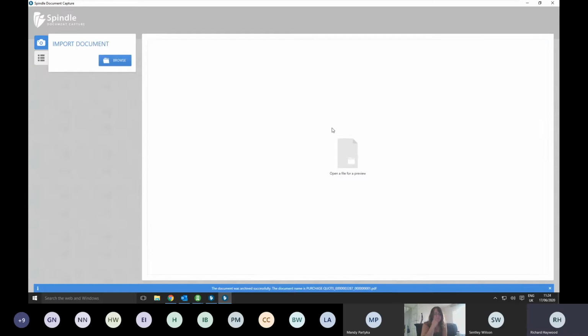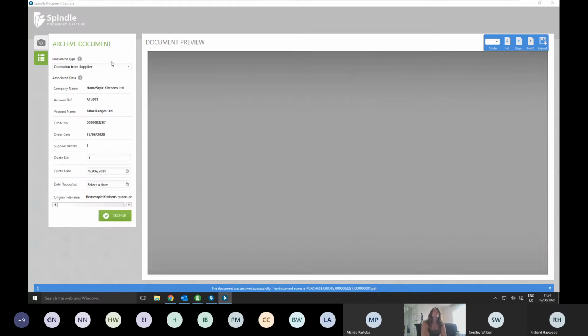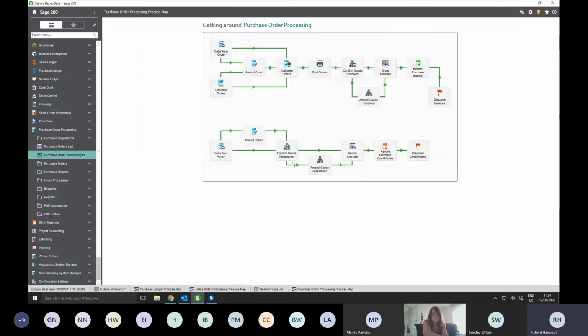That's all archived away now. But those document types, they are customizable. We can add new ones as well, should we need to. But I like to think we've covered the majority of user case scenarios, but we're not perfect. And so if we have missed one, then it takes just a couple of minutes to add a new one for you. So not really a big deal.